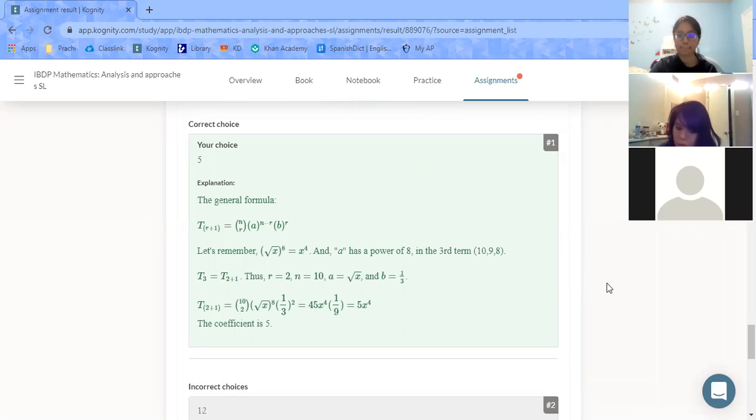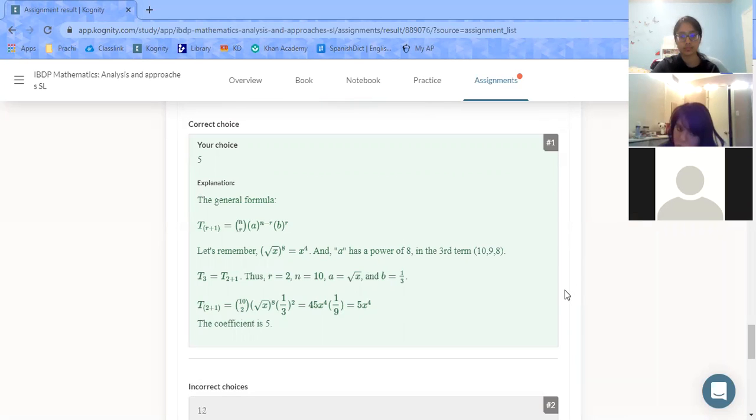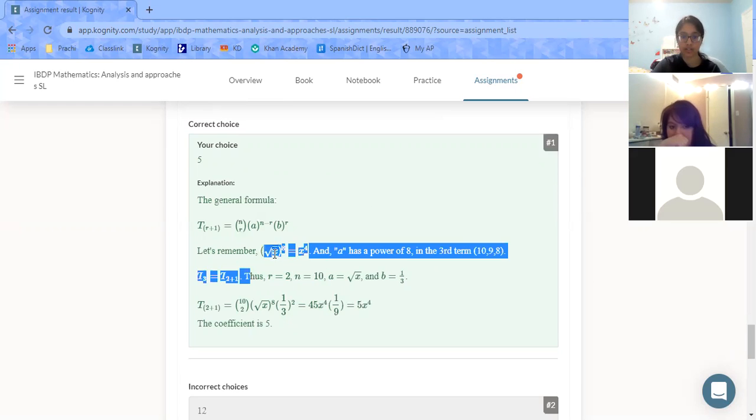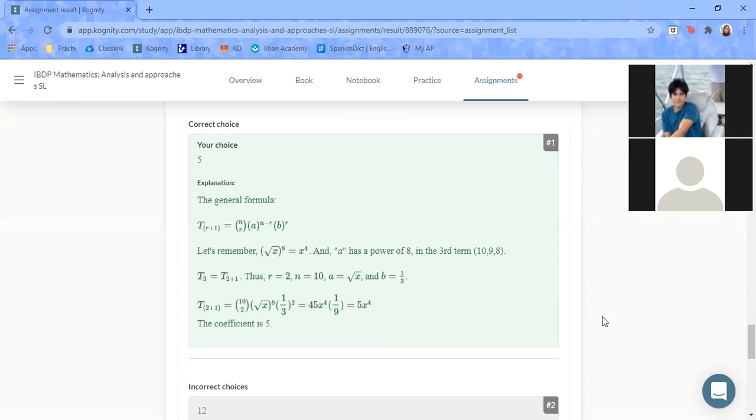I have a question on this one. If you were at square root of x to the power of 8, how does that get to x to the power of 4? Okay, so if you take square root of x, you would have to square it to get just x, right? So that's already x to the power of 2. I actually thought it should be x to the power of 6. So I'm kind of confused about why it's 8 and not 6, because I think if you square it, you get just x, and then you need 4 more after that. But it says it's 8. I don't understand that. If anyone else does, please go ahead and explain.